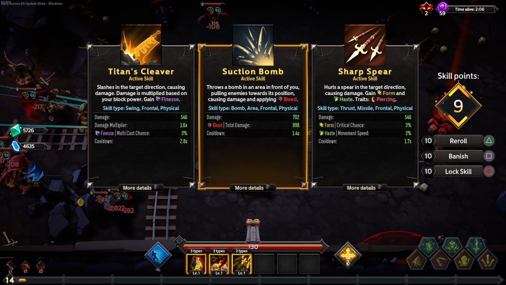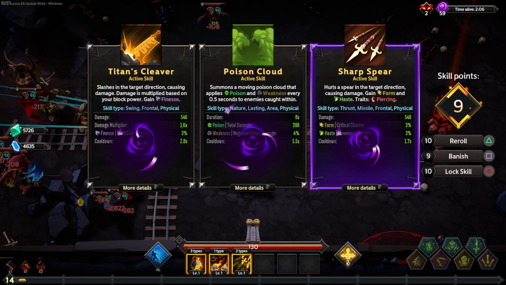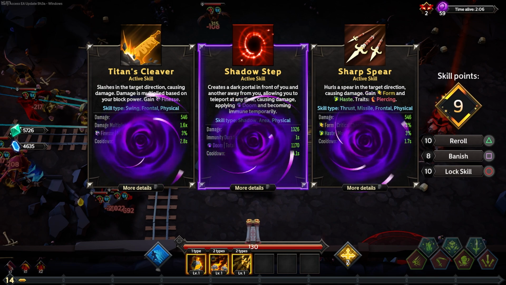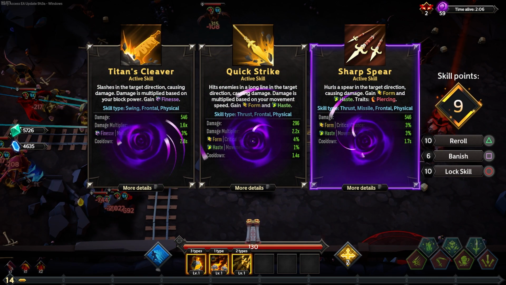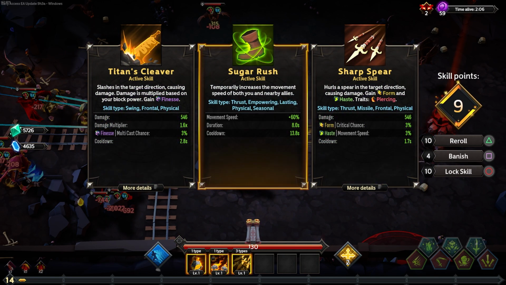Let's go ahead and see what we have here. I'm going to go ahead and remove Suction Bomb. I'm going to go ahead and banish some skills I would not like. I'm going to be honest, not a fan of Shadow Step at all. This one's kind of disorienting, honestly, and I feel like it kind of needs a slight revision. I'm going to get rid of that.